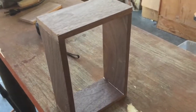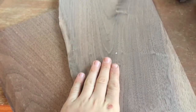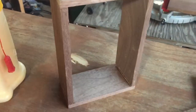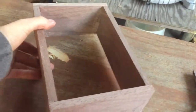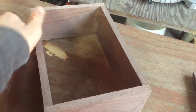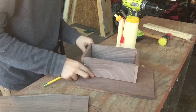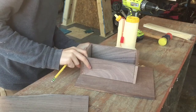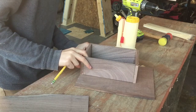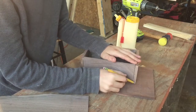Now we just have to wait an hour and then we'll come back and keep working. I just planed down some more walnut that I can use as the bottom and the lid of my box. Only about 10 minutes after the glue is on there it's already hard enough that I can tip it over and measure it, but I wouldn't be too rough with it. Let's just trace out this box onto the wood, lining up the edges and tracing around it.